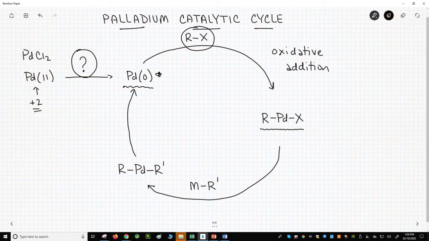This may look strange, but if you've learned the Grignard reaction, you already know this reaction. Just like magnesium zero can slide into a carbon-halogen bond to give a magnesium plus 2 complex, palladium zero can do the same reaction to give a palladium plus 2 complex.